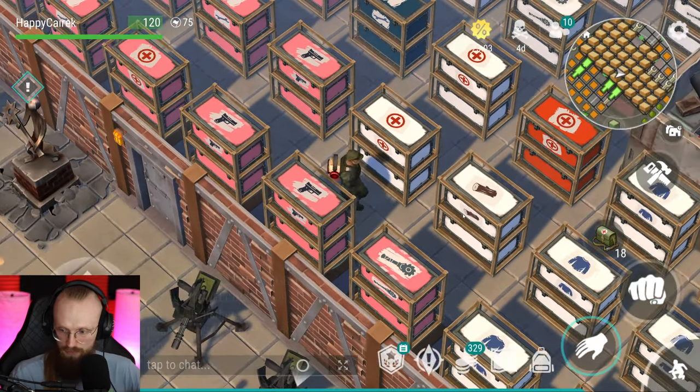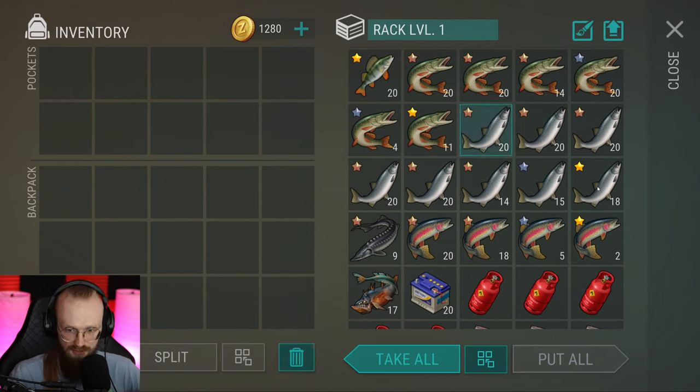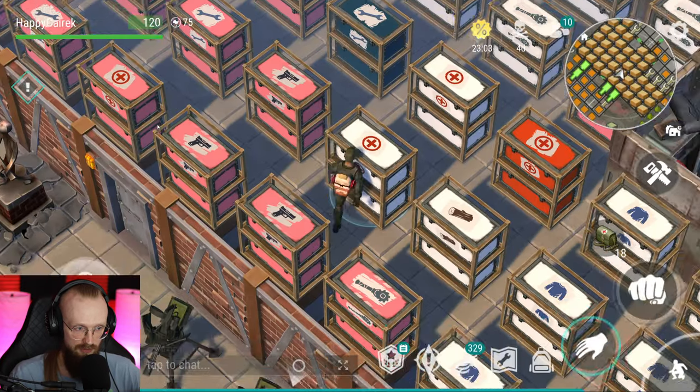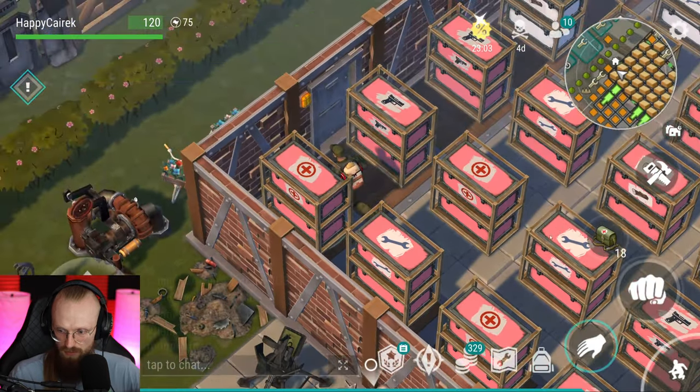Is it possible? Oh, I already have a lot of salmon here. So forget it, guys. I already have the salmon. Forget it. Let's get this. I need what? Carrots, mushrooms, and what else? And beans, probably.